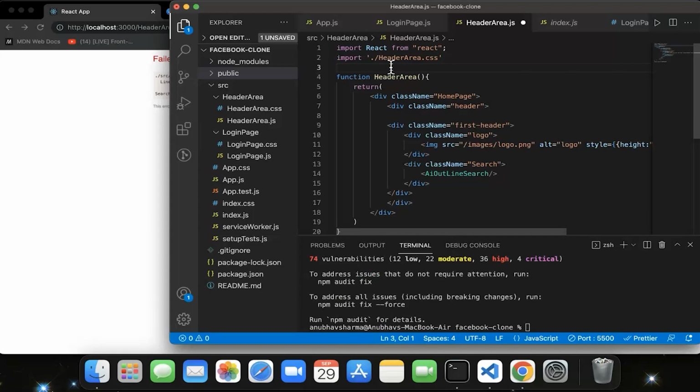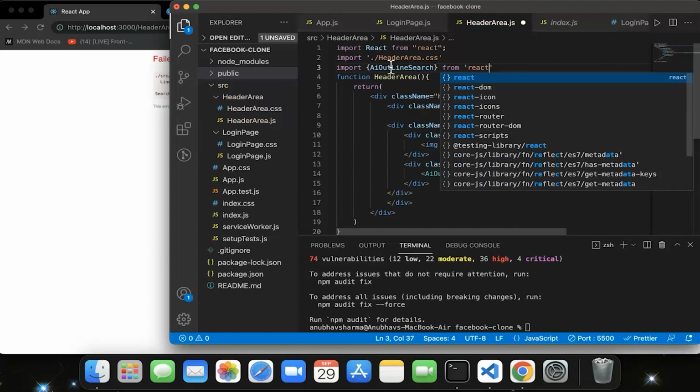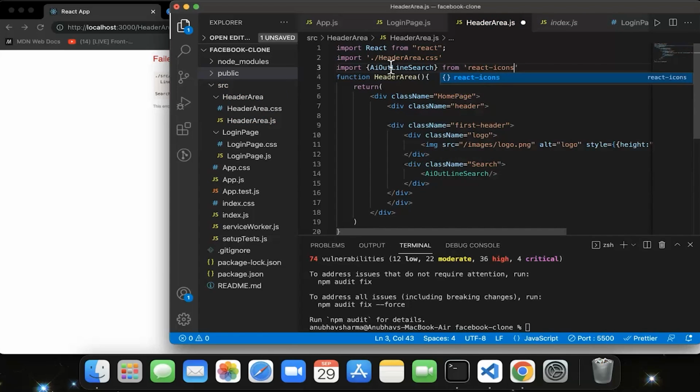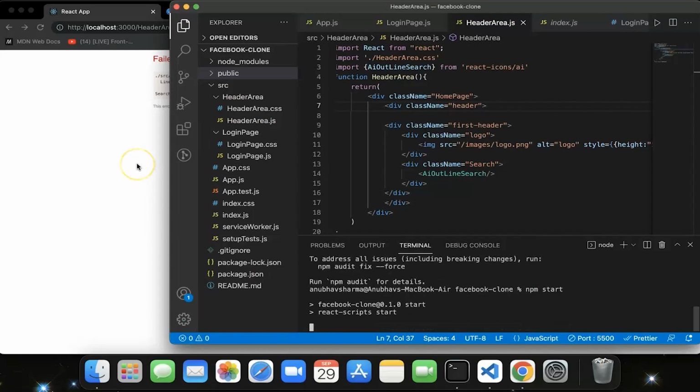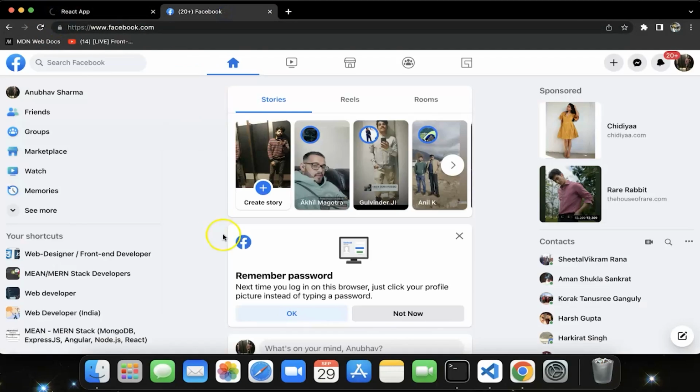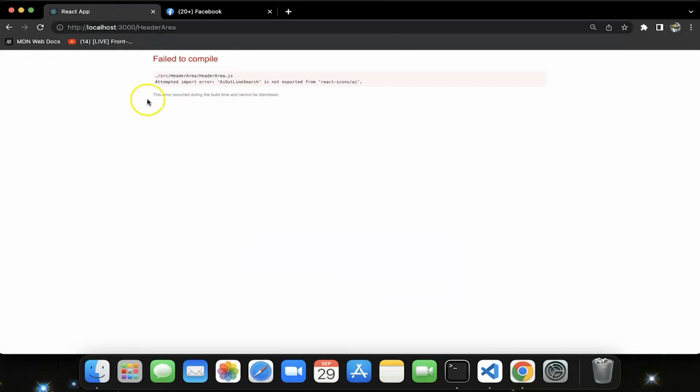Okay, it's installed. Let's write import, search, from react-icons/ai. Save this. Okay, export it from this.